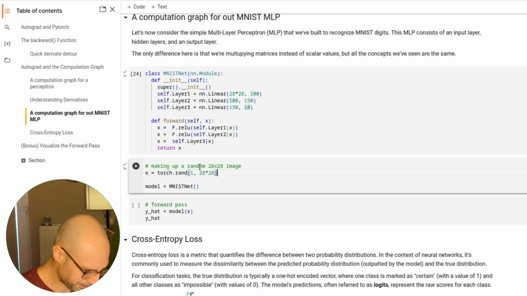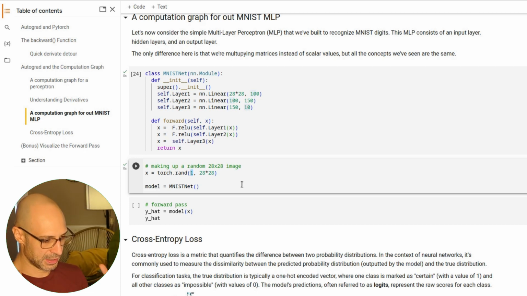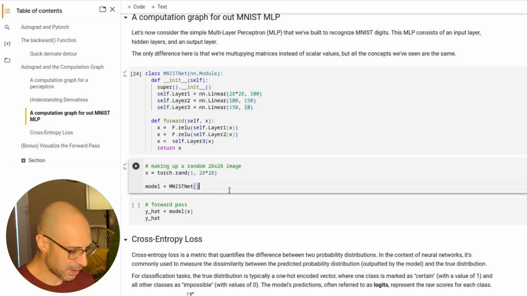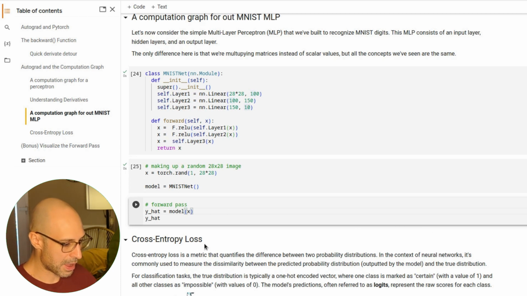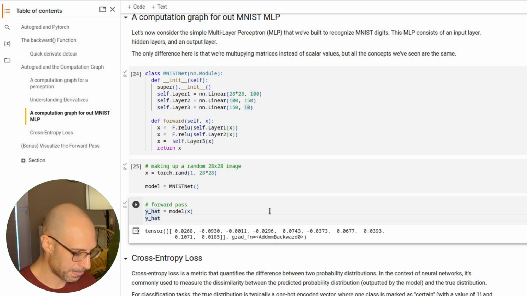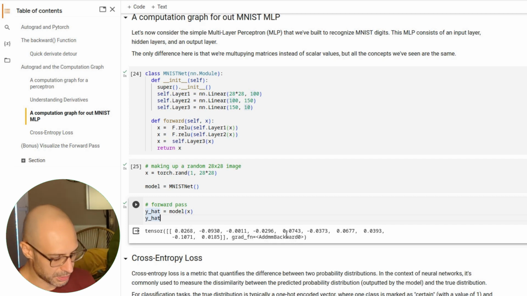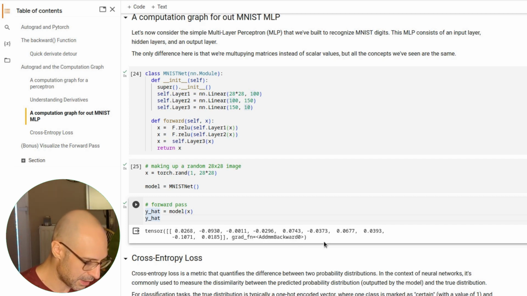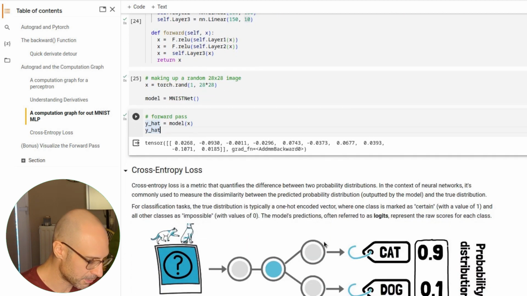And if you remember, the image has this size, and then I'm adding one dimension for the batch. Obviously this is a tensor which contains one element in the batch, and that's this fake image that we've created. I've instantiated the model, and now we pass the image through the model and we get the y-hat prediction. Okay, so that's not the probability distribution. These are the logits, which we can turn into a probability distribution using a softmax activation.